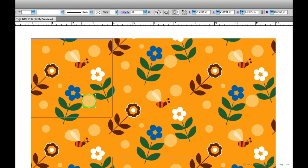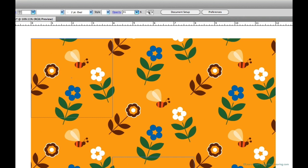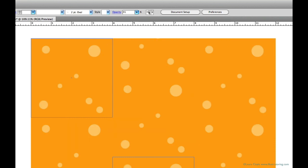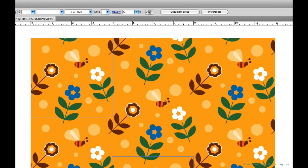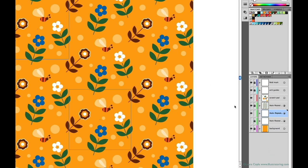And really, as much as I like the new pattern maker in version CS6, it takes you out of the realm of layers, and that can be a limitation if you're used to working in Illustrator and used to having the benefit of layers that you can lock and turn off and on. And so I really like using layers to sort of separate and organize things. It's a big part of designing in Illustrator. So you could conceivably use this template for parts of the process in CS6 and then use the pattern maker for other parts of the process and have the best of both worlds.